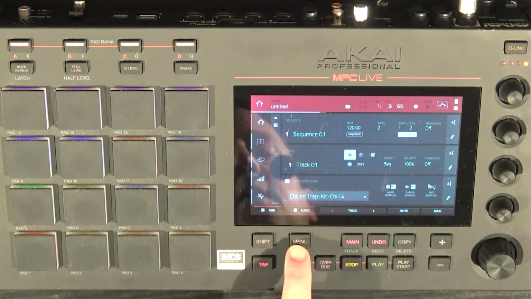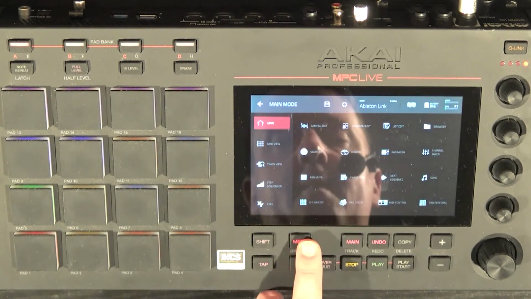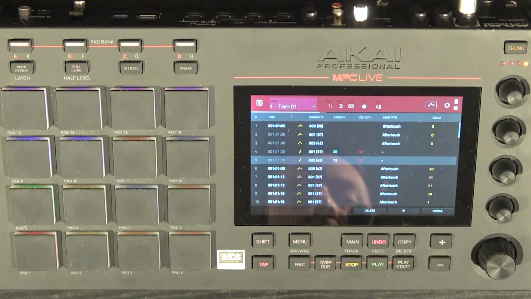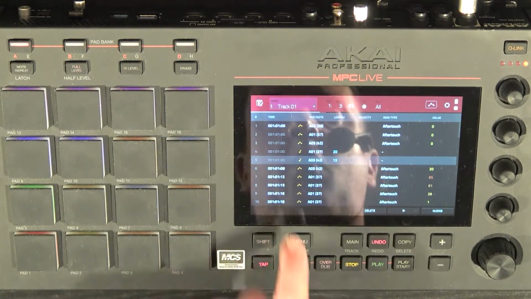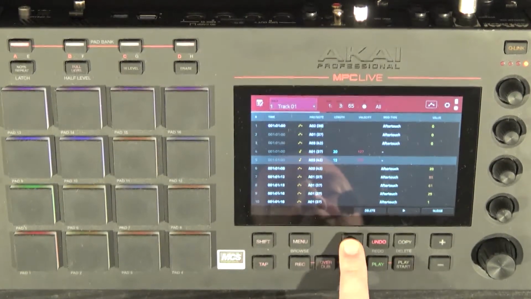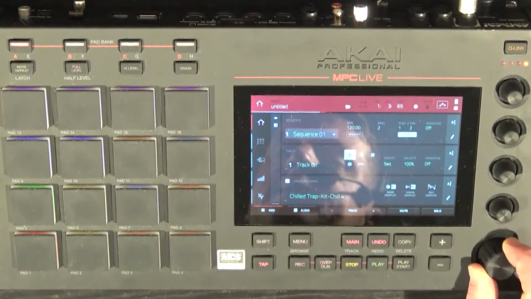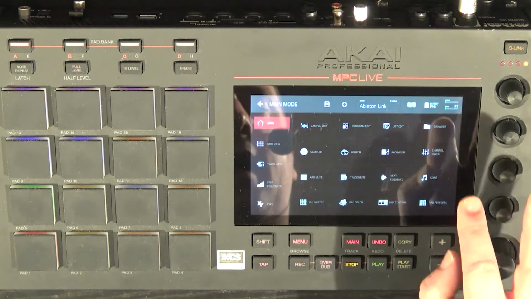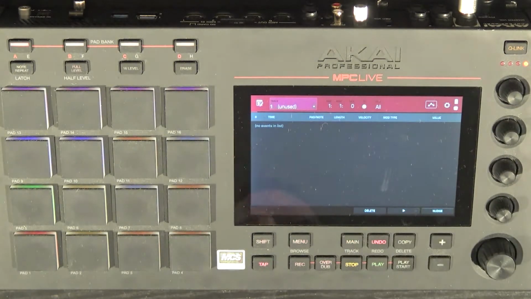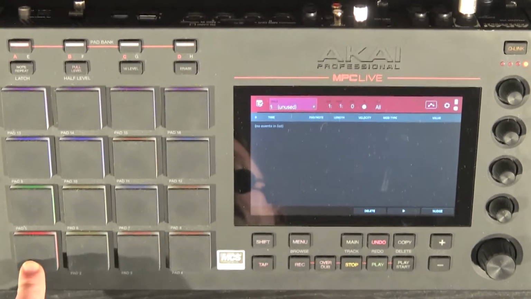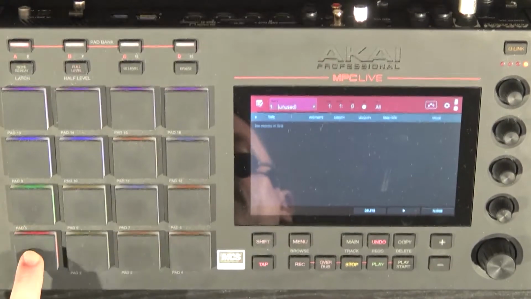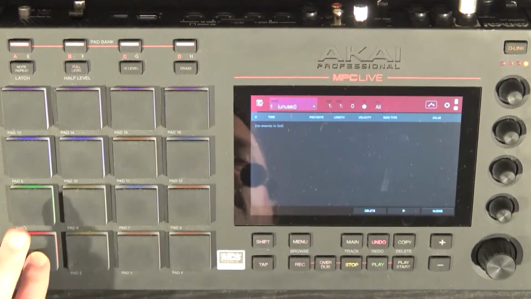Now I want to go to my list edit view, so I'm going to go menu, and then you can see here I have the list edit. And it looks like I've already recorded down on that, and I want to show you how to record from zero. I did that for my sound checks earlier. So we're going to go to an empty sequence, menu, and list edit. There we go. And first off, I want to enter in the note value. So I'm going to start with a kick. I have this subby kick and then just a regular kick.